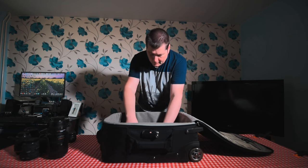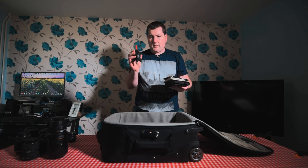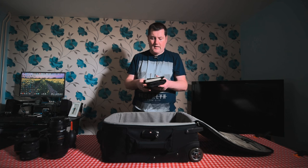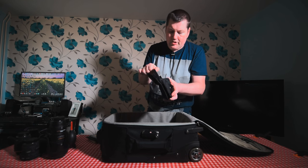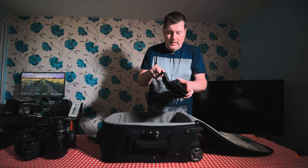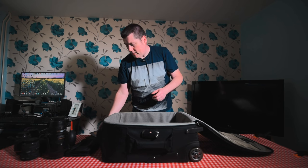Now after the lenses, I've got the Giotto rocket blower, which is great fun to get through airport control if you want one of them, but it keeps your lenses clean, blows dust off your lenses. Also, let's put these there a minute. I've got the Lee Filters foundation kit, which is the ring adapters and the bracket that fits onto the lens, so you can put 100mm square filters on. Not cheap at all, these.